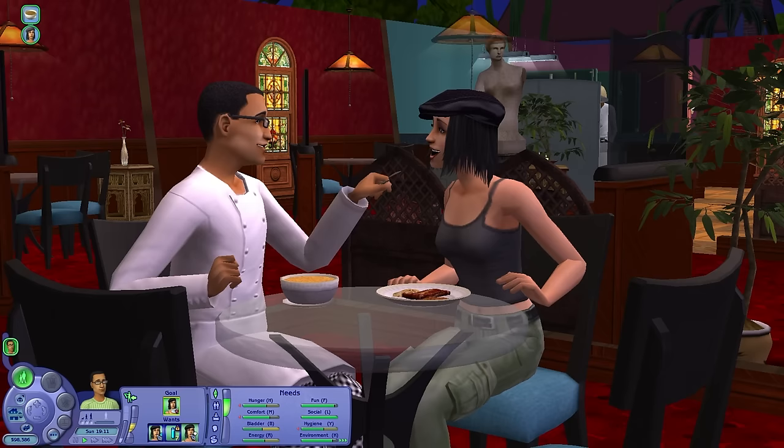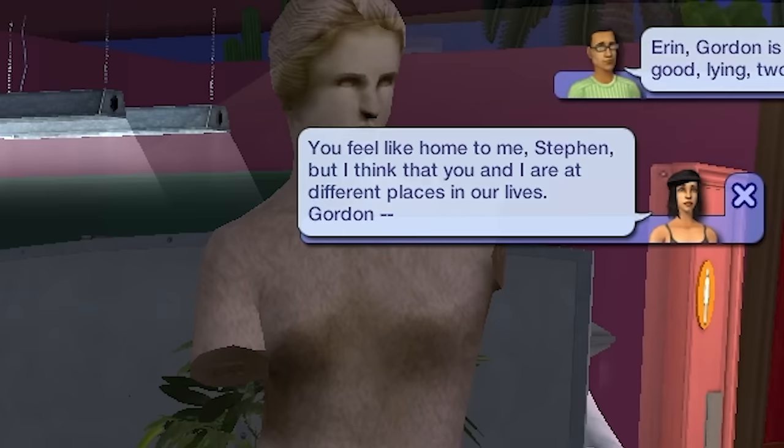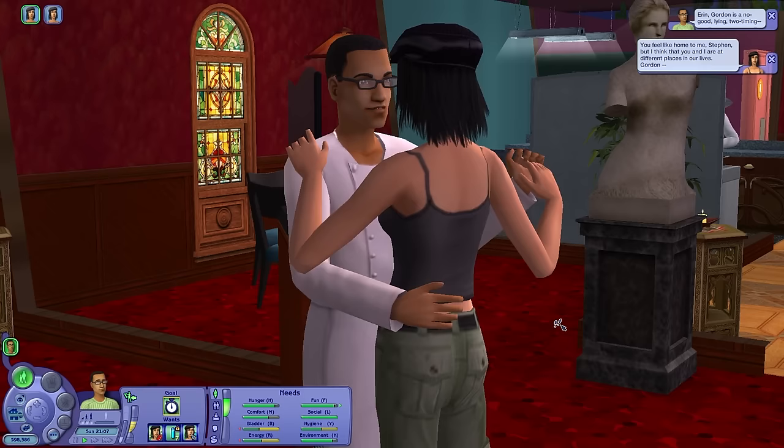What about poor Rachel, huh? You feel like home to me, Steven, but I think that you and I are at different places in our lives. Aaron, Gordon is a no-good, lying, two-timing. What does that make you, Steven? She doesn't like this confrontation and decides to leave.